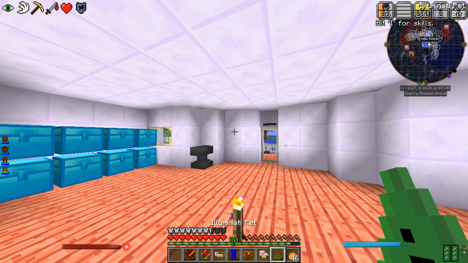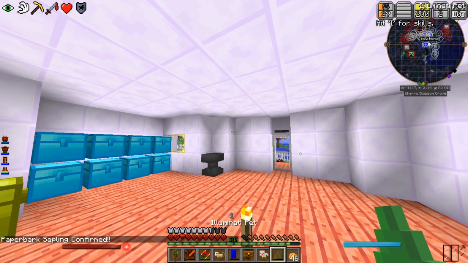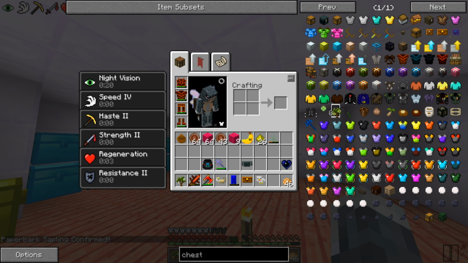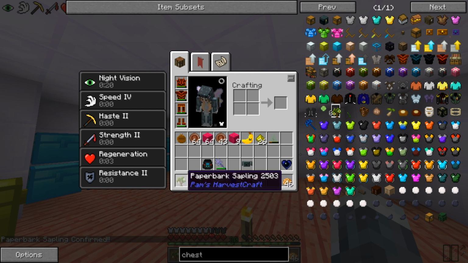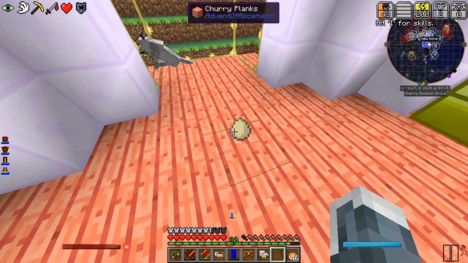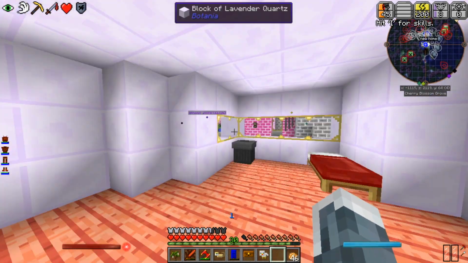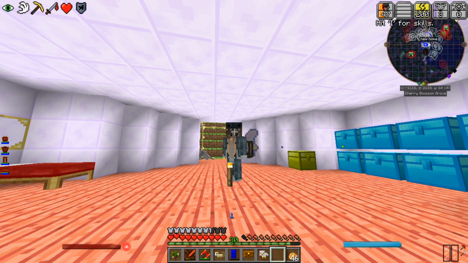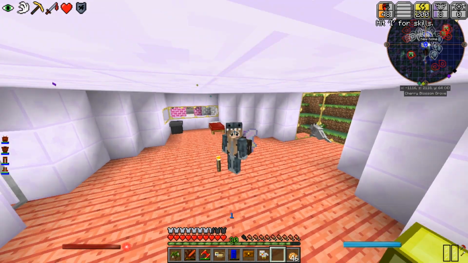Let's just open the Illuminati pad one last time before we end this episode. Paper bark sapling. Where is it? Here. Paper bark. Okay. Well. Okay. So I guess we'll just leave it at this. Chicken. Aw. Yeah. And we check out the dimension again next episode. And hopefully we won't die and we stop flying somehow in there.